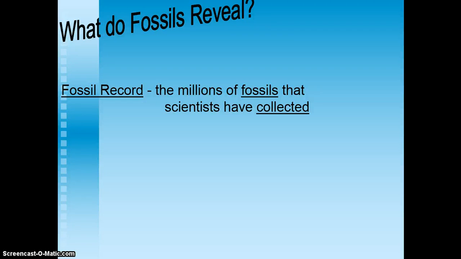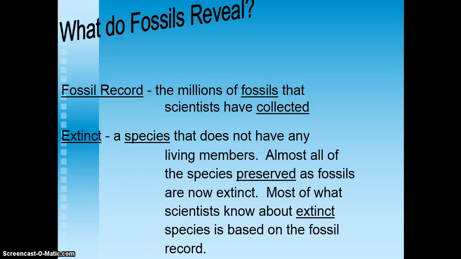So what do fossils reveal? Okay, the fossil record shows us a pretty good record of all of life on Earth. Okay, and it shows us, more importantly, that we've had a whole lot of species go extinct. We saw in an earlier video that there have been a large number of mass extinctions, that there have been 5 mass extinctions, and we're currently approaching a 6th mass extinction.